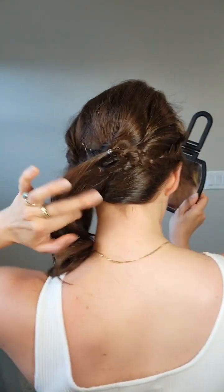Okay, now what you can do, if you wanted to, is do another braid on this side, and I think I will just for some extra balance. I'm going to create another braid right here. Obviously, it won't go back as far. What you could do in that instance is lay it over across the other braid and take these tails and either leave them down for a very soft romantic effect, which I actually like. I think I might do that.